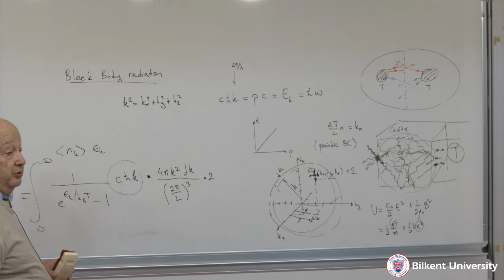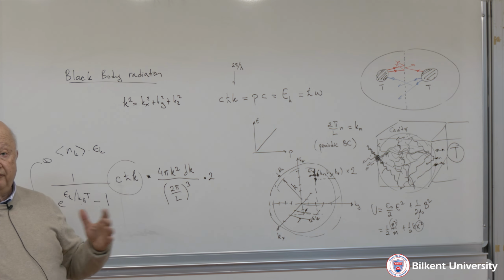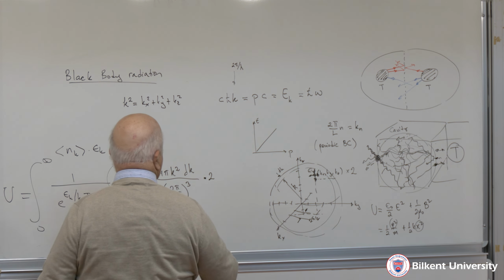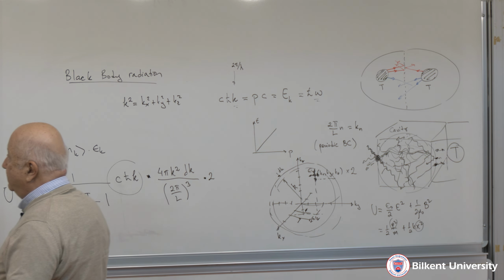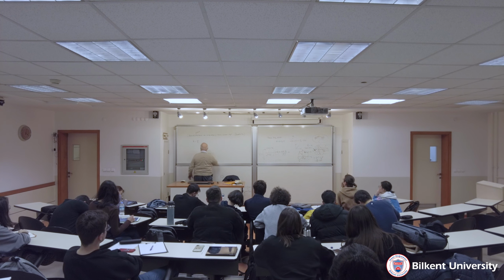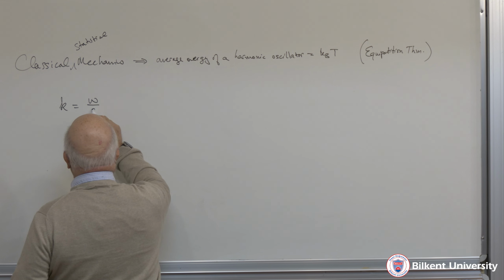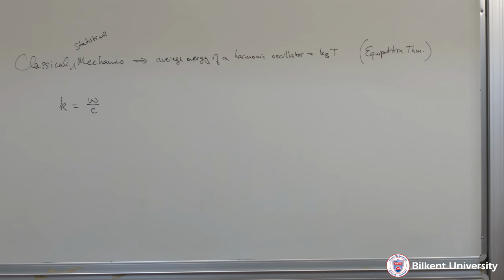Okay, but what I am going to be interested in is this piece inside the integral, because that gives me the distribution of energy to different frequencies. So if I now go back over here and look at what k is related to, omega, the frequency of oscillation, with a factor of, no, not h bar c, right? Omega over c. This just relates wavelength to frequency. So I can convert this into an integral.